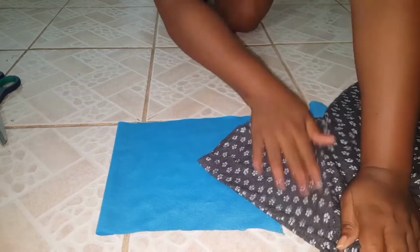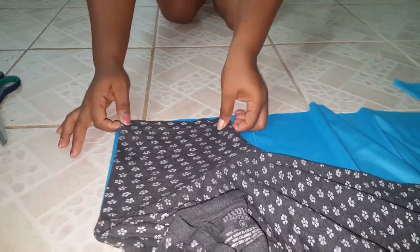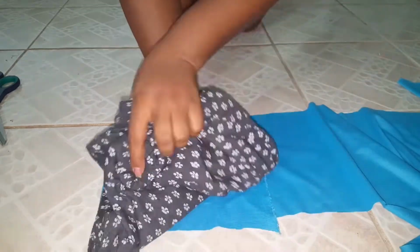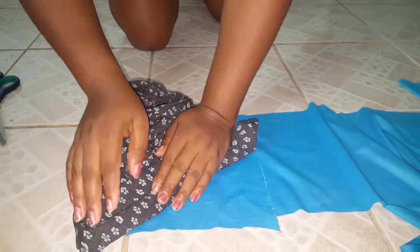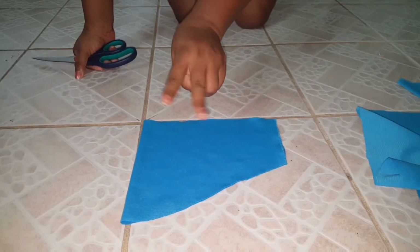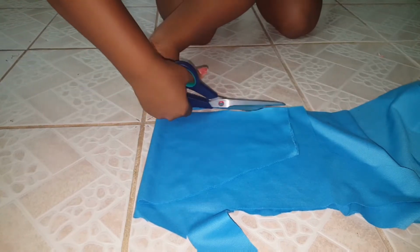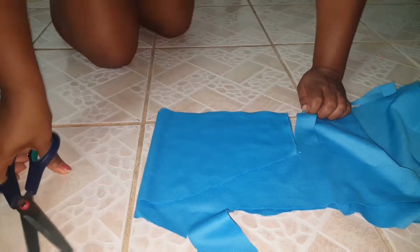And now I'm gonna cut my sleeve, and you can make your sleeve long if you like, or you can make it short like I am doing. So that's how you're gonna do the sleeve. So I'm just cutting it out.